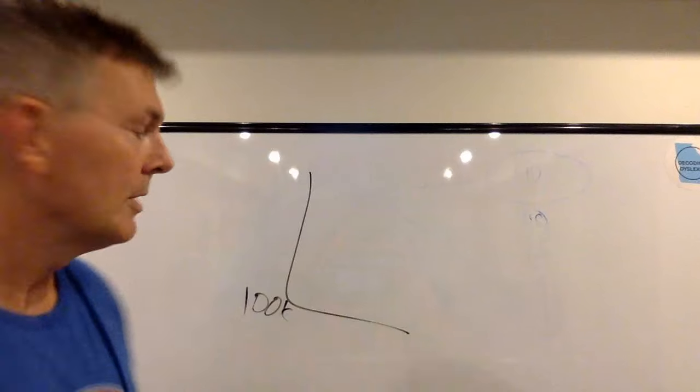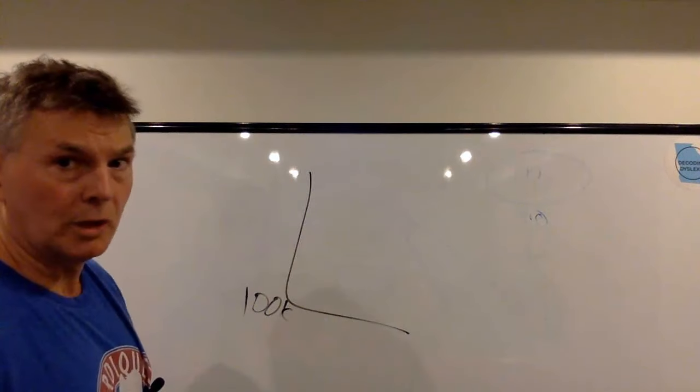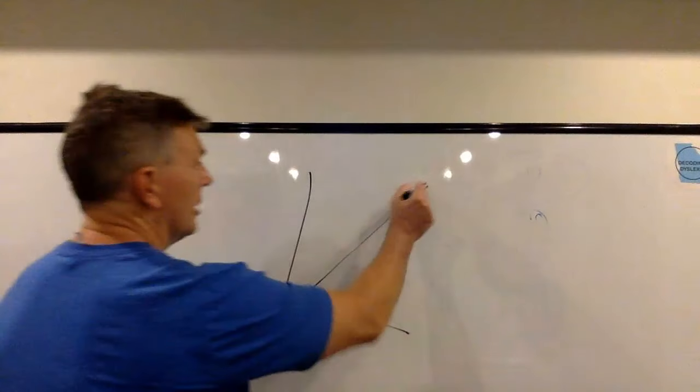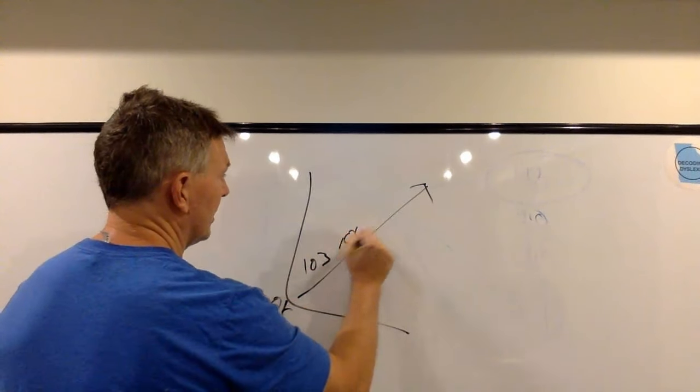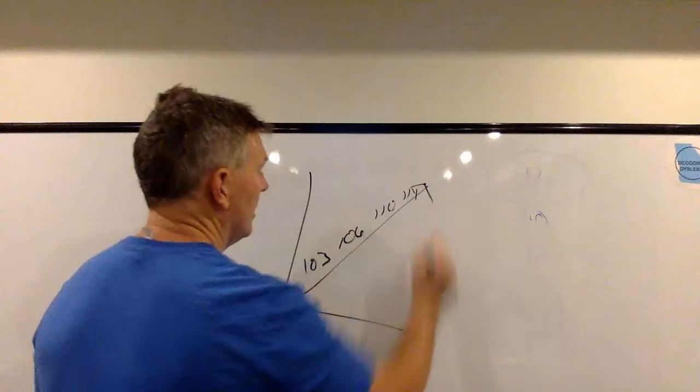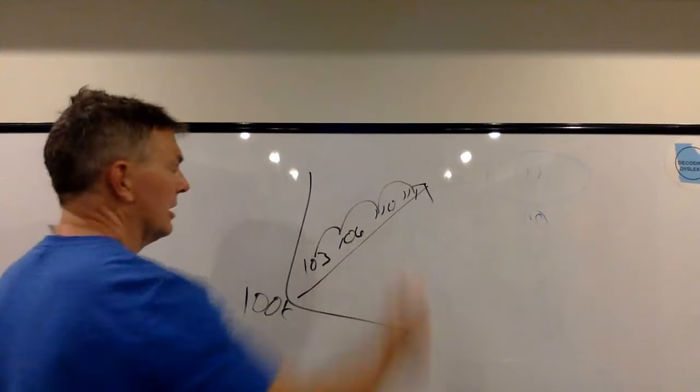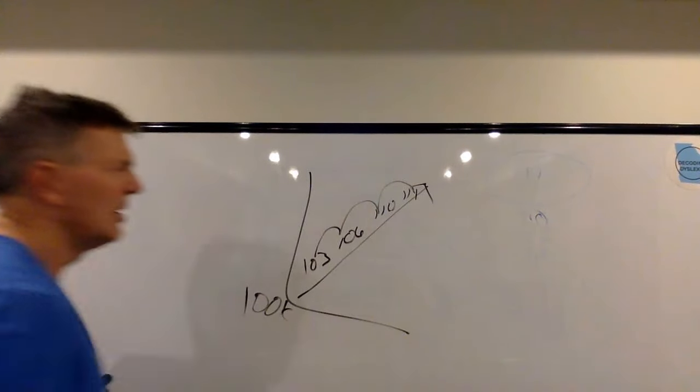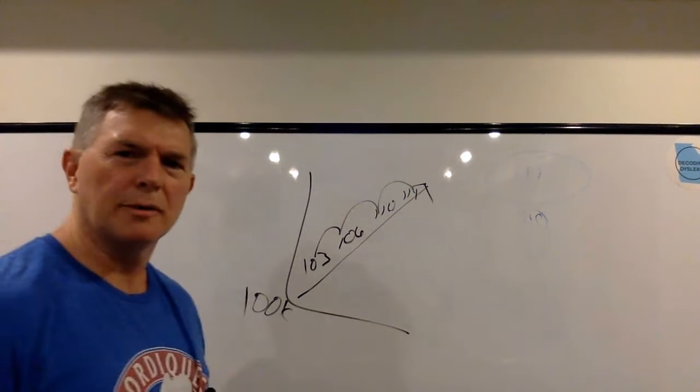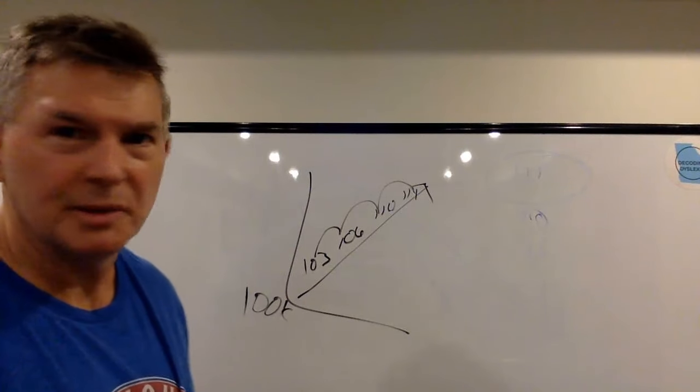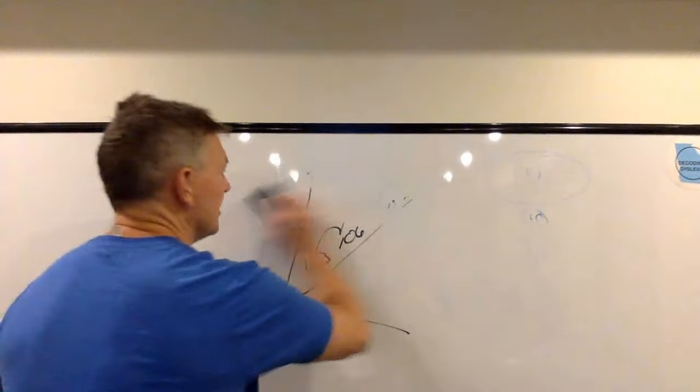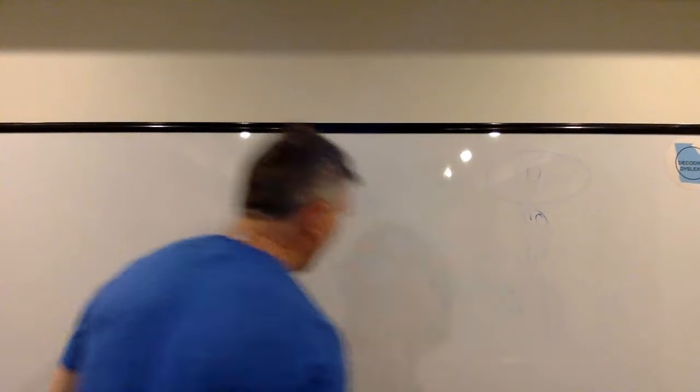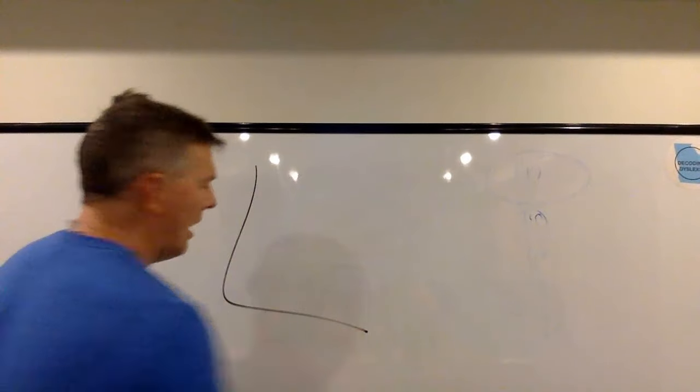The 4% rule and other financial plans assume your spending is going to go up each year adjusted with inflation - 103, 106, 110, 114, compounding inflation. There's just no evidence for that whatsoever. Once you see there's no evidence, why are we running retirement models based on something there's no evidence for? The evidence is quite lacking, frankly.